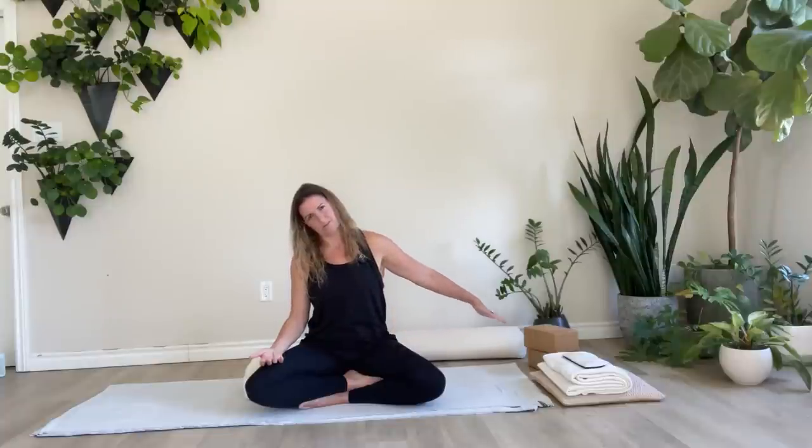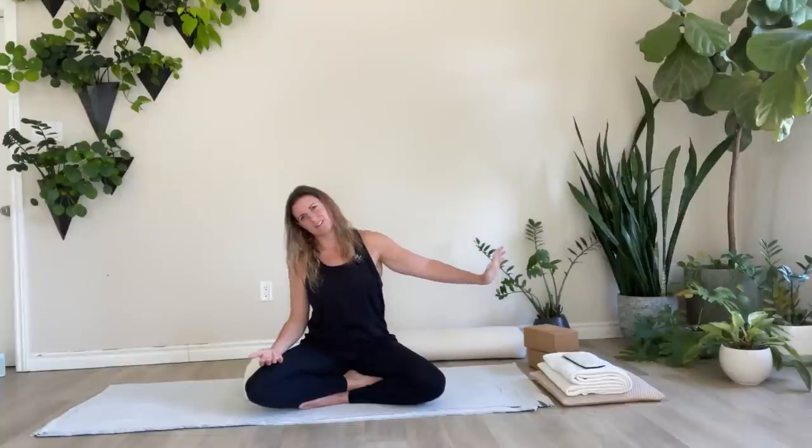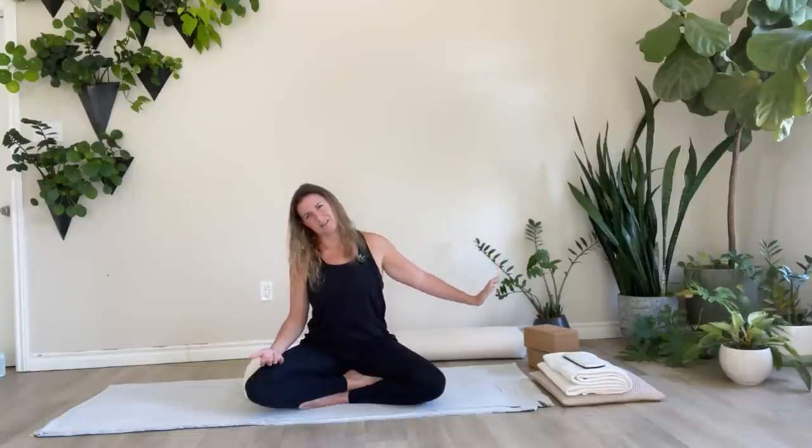Exhale, other side. Inhale to stretch your arm out. You might even flex the wrist and press the heel of your hand away. Option to start exploring some little circles here with the arm, round and round. Slow, mindful movements. Feeling your way. Reversing direction.